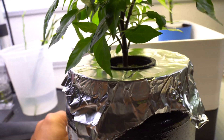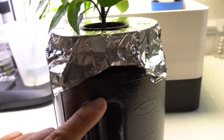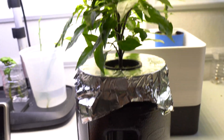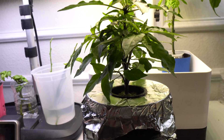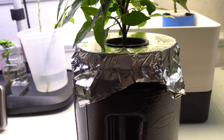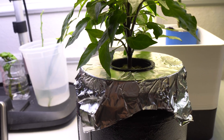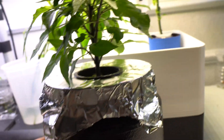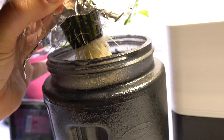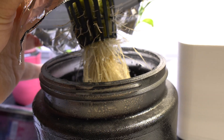The next topic is managing your water level in a Kratky or non-circulating setup. This is a challenge when you're growing fruiting plants like peppers and tomatoes. The reason is that roots will grow and divide into two different types: air roots, which have hairs on them and are for taking in oxygen, and water roots.